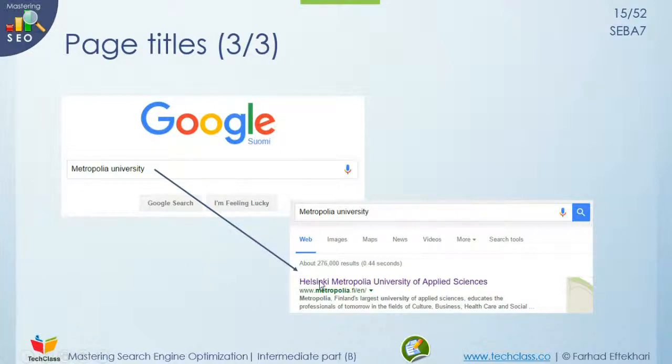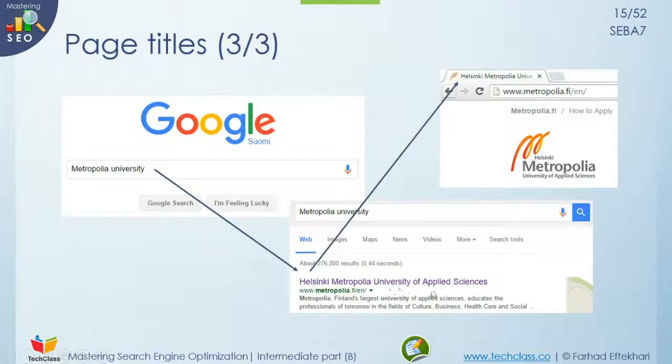And then if you click on any result here in, for instance, the Google search results, then you can see the exact title that you see here is the title of the page. So that's how important the concept of page titles and selecting accurate page titles is, both for Google or any search engine crawlers, and also for the users when they enter some keywords and then see, among all of these results, which one suits them the best.